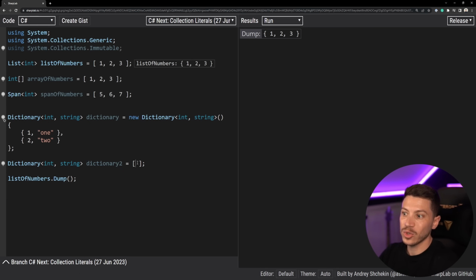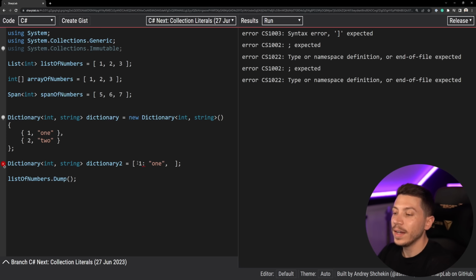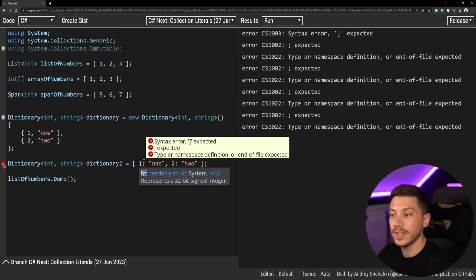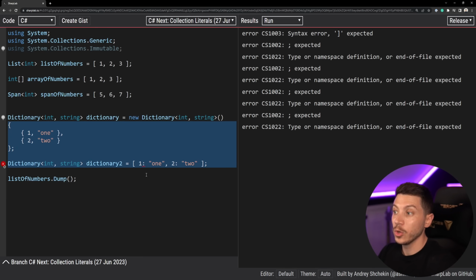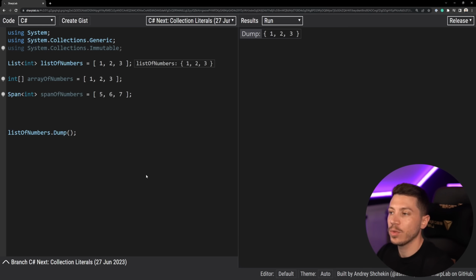And as you can see, this actually compiles as it is right now. And then you would have the first value, which is 1, and then its text value, which is 1, and then the second value, and then its text value. So that will be the exact same thing as this. It's not supported as of now, and this syntax might change, but that is the plan, or at least one of the planned solutions for this. Now, this doesn't end here really, because you can do other things with this approach as well.